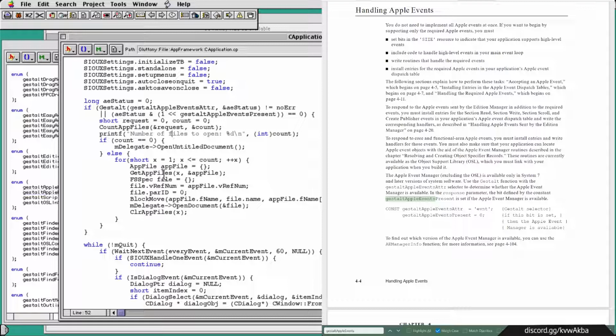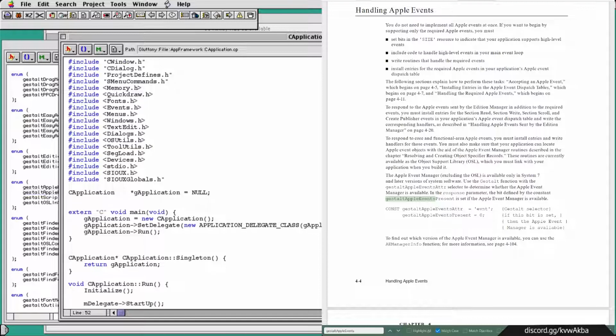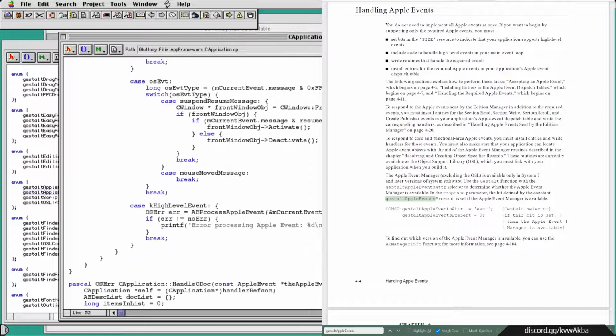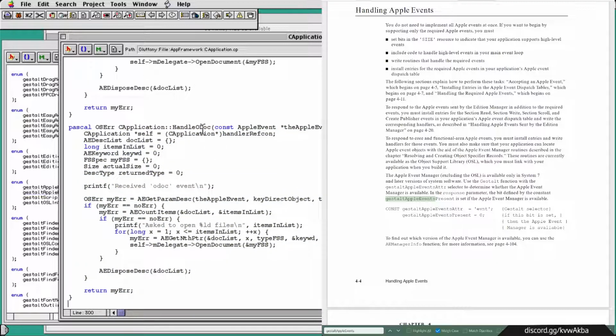And now we need to implement the ODoc Apple event. Not ODoc, OApp. So, okay, we don't really need to extract anything here.